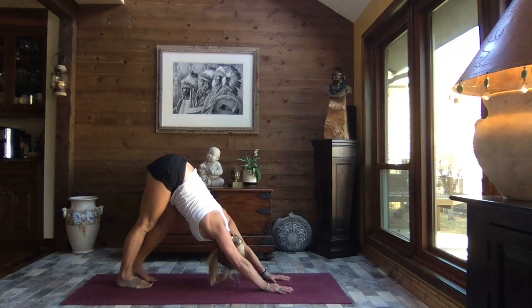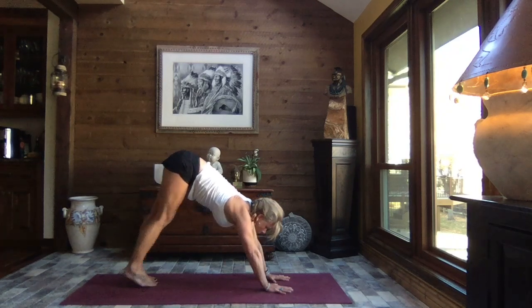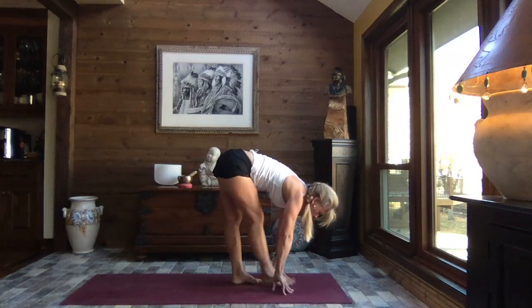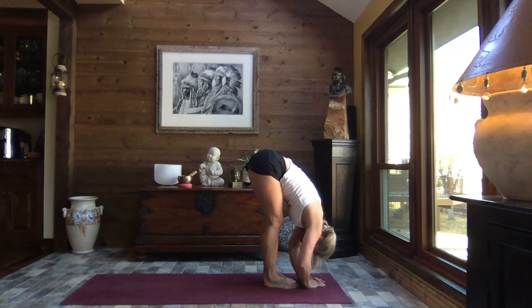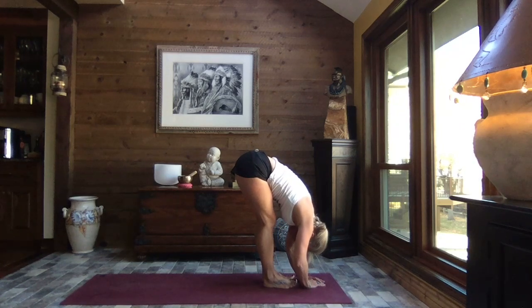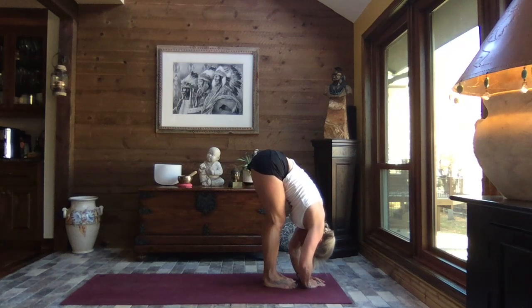As you exhale, let both heels sink. Taking a gaze between your hands, walk your feet in to forward fold. A little shift of your weight forward and back. Heels to toes, toes to heels. Head's heavy, arms are heavy.